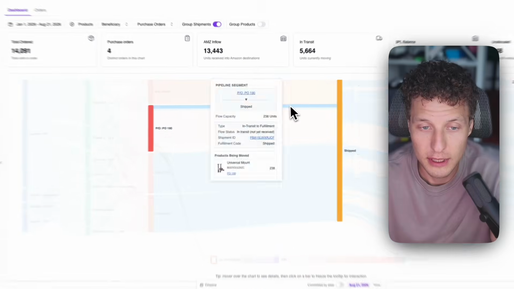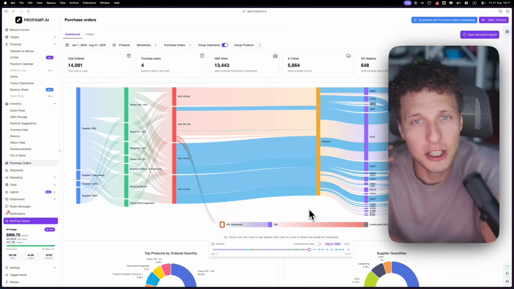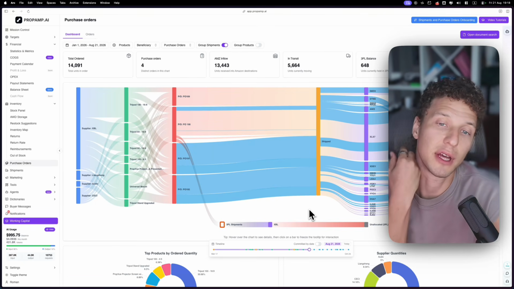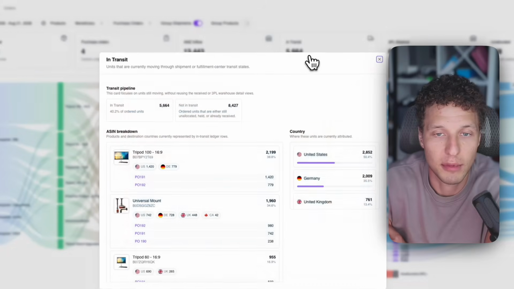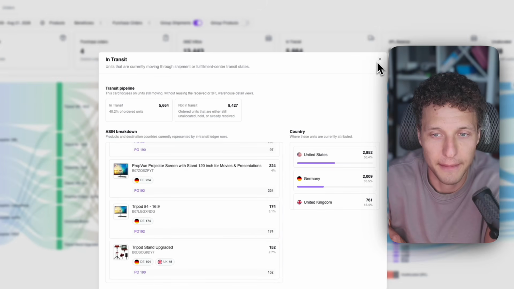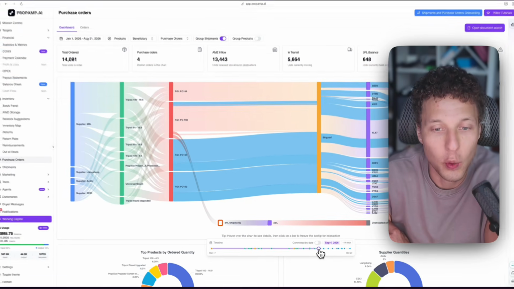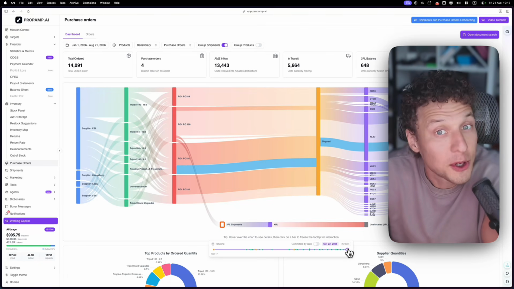And the color of these tentacles, you see, some of them are blue, some of them are not, and there is a logic behind it. If the tentacle is blue, it means that the units are in transit. They are still on the way to get to Amazon, and you can confirm this amount by clicking on this widget. You can see how many units are currently in transit, where they're going, and which purchase order they are assigned to. And the new feature is this little trend line. It will show you when a particular shipment will be delivered. You see, they all stop turning blue.